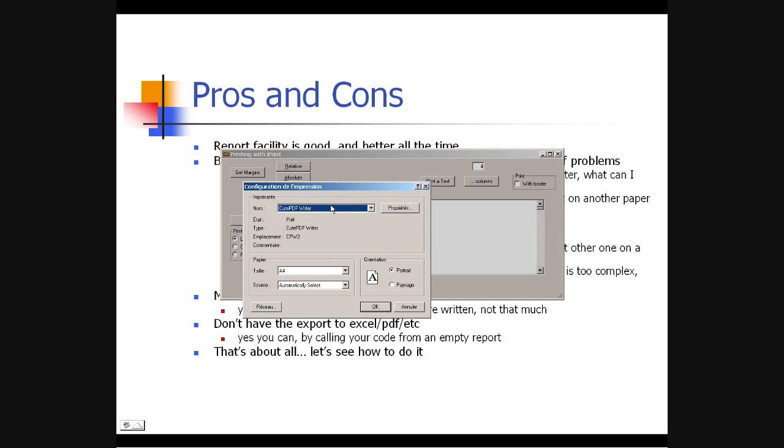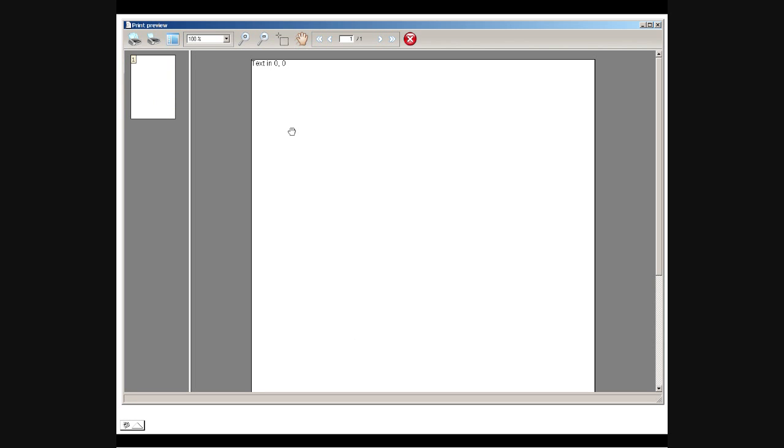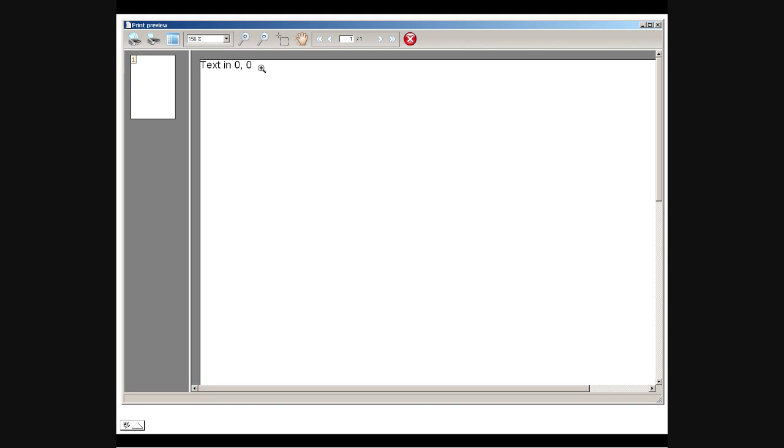If I print on the PDF writer printer, here I'm trying to print in coordinate 0, 0. Okay, that's the code in the button. So on the PDF writer, here is the text printed in 0, 0. As you can see, the text is exactly on the margin, and obviously it's doing what I'm asking. And the reason for that is that, well, it's a PDF printer. There is no physical margin, so it's very easy.